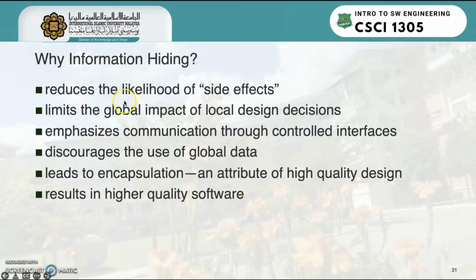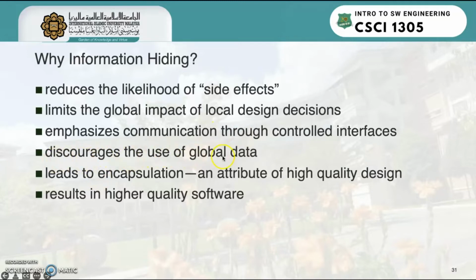The first is that we want to reduce the effect of changes that are not relevant, to prevent unauthorized access. Then we want to limit the global impact of local design decisions. That means if you change something in this part, you don't want it to have any external impact on other parts of the system. It also emphasizes communication through the interface, so anyone who would like access to relevant data can just get it from the interface.